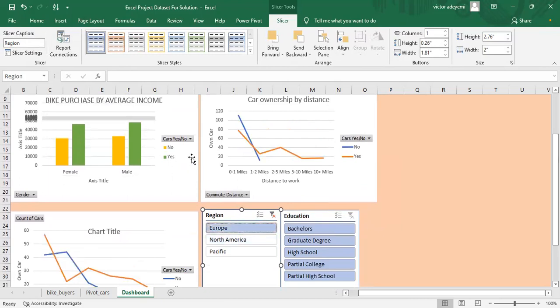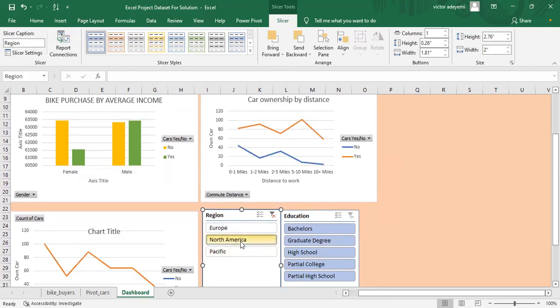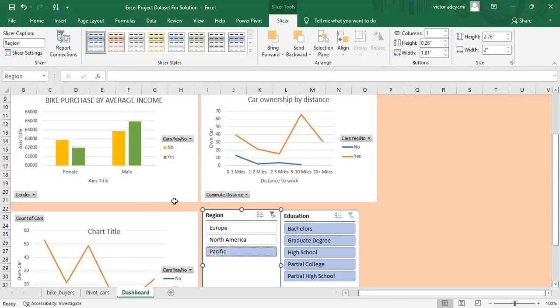So in Europe, interesting. North America, there's something interesting here that happened. In North America, it's almost as if females earn more, or they are almost close to the male, right? But the males buy more cars than the females. Pacific.